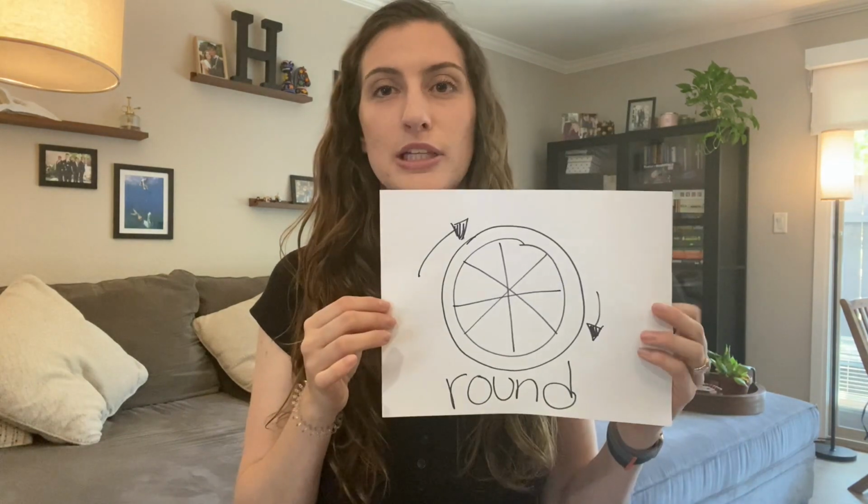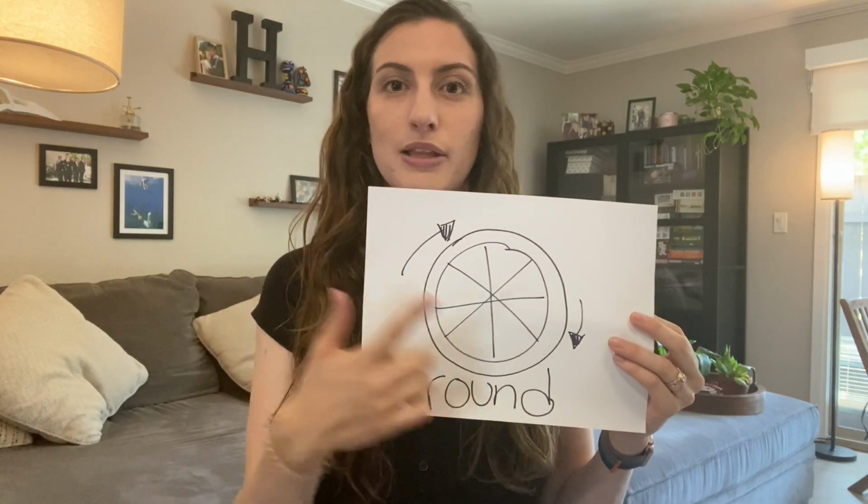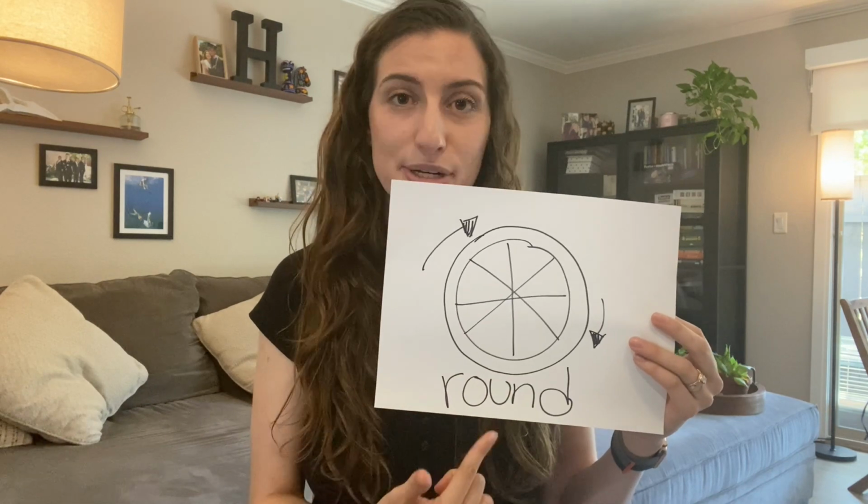So for example, if you're singing Wheels on the Bus, I might target the sound "round," because round, as we learned earlier, has a lot of repetition in Wheels on the Bus. The wheels on the bus go round and round, round and round. Round and round, the wheels on the bus go round and round. So it's said 8 times within this couple of seconds that I say it. So I'm going to be targeting that word because there's a lot of repetition. So I'm going to draw my visual. This took me literally like 3 seconds to draw my little wheel showing it go round, and we're targeting round.